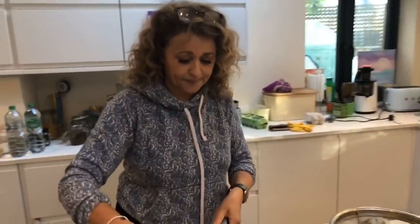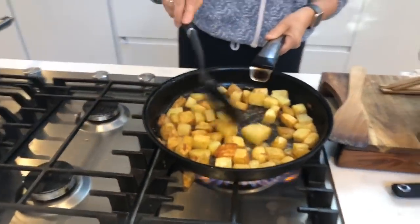Leanne Gash wants to know, am I going to eat all of that? Well, I think my mum might be helping me. I'm having some of the duck, because duck's my favourite.